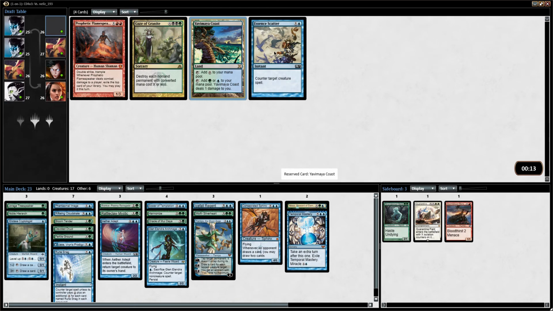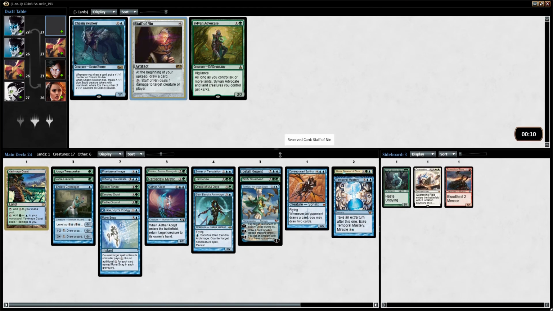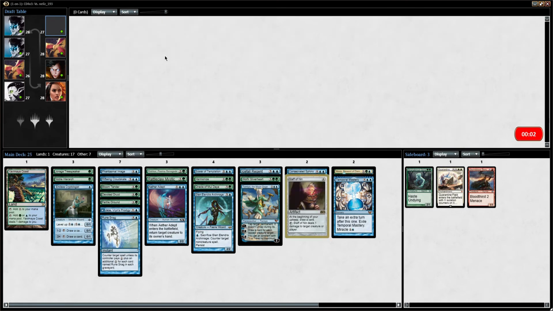Yavimaya Coast or Essence Scatter. I think probably just the mana fixing. I already have 23 playables. Jeez, this might be a Staff of Nin deck. Maybe. Yeah, I'll take it.